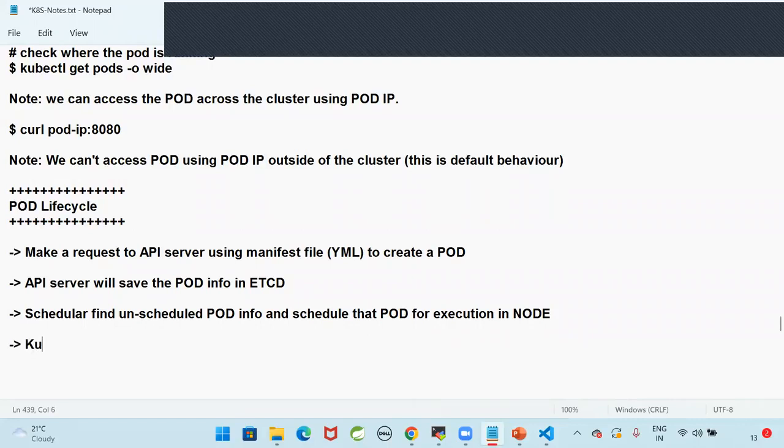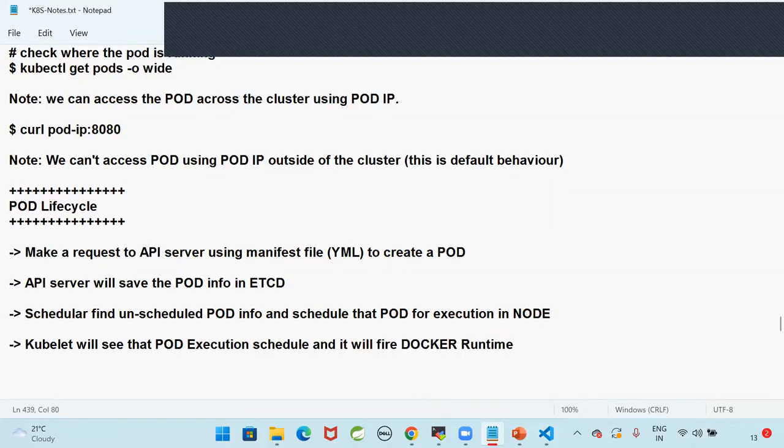The kubelet will see that pod execution schedule and it will trigger the Docker runtime.